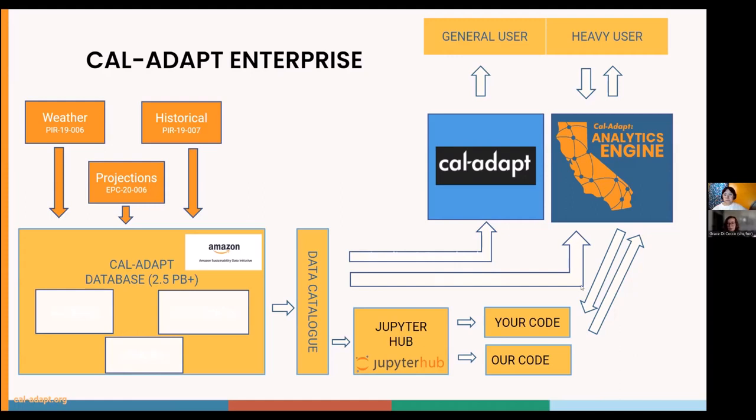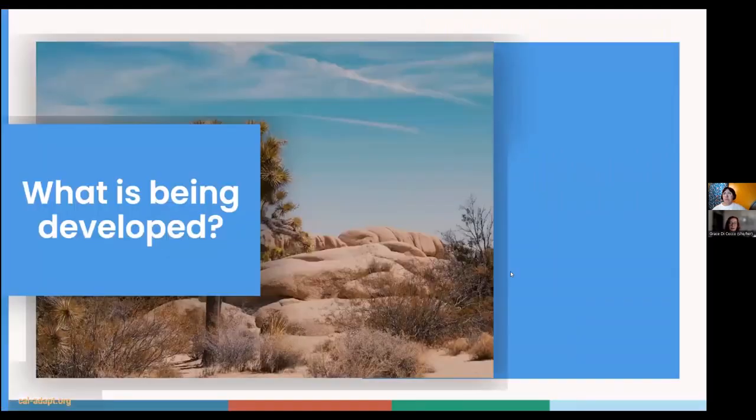And so for a general user, you might visit the CalAdapt website to get some quick visualizations. And for a user who has a specific analysis in mind, they might interact with the analytics engine, where you can run our code or write your own code to analyze this data and produce metrics or visualizations of interest.